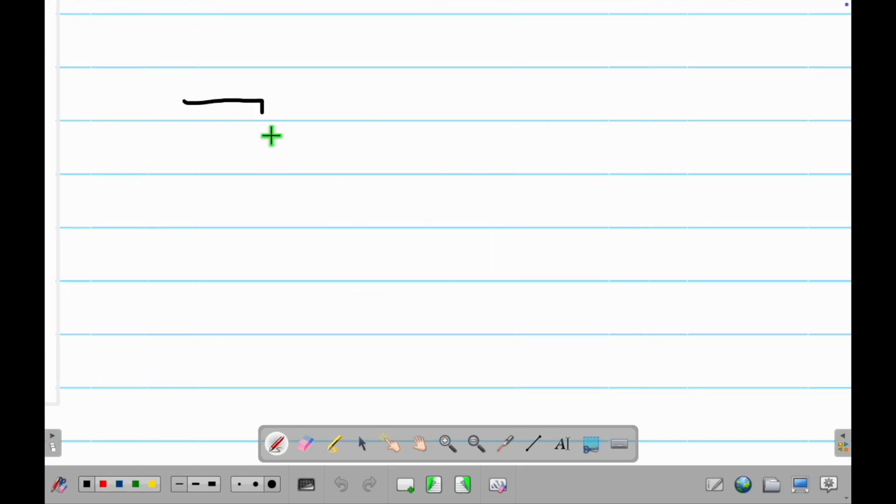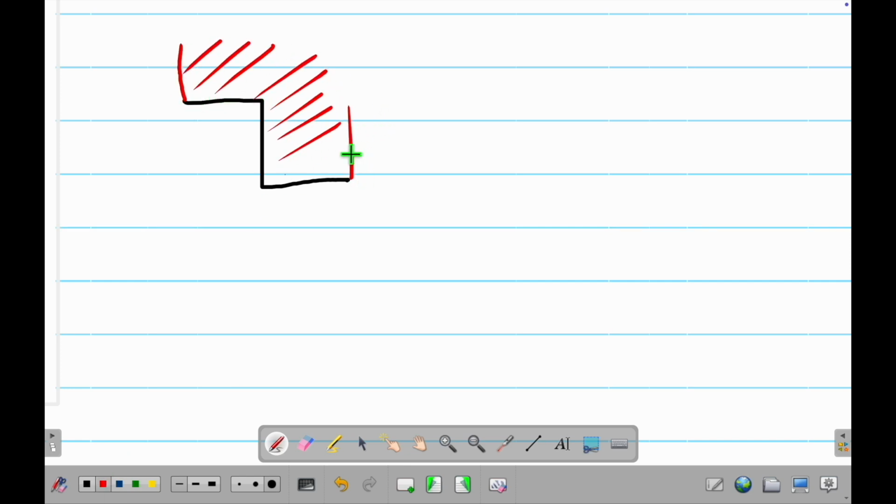My function looks like this. Then my epigraph is, okay, let's say my region is only up to here. Then my epigraph is this. Is this a convex set? Not a convex set. Therefore, this function is not convex. Why? Jensen's inequality says that for any 2 points, the chord needs to be above the function. Okay, this part is not. So not a convex function. The set is not a convex set. The function is not a convex function.